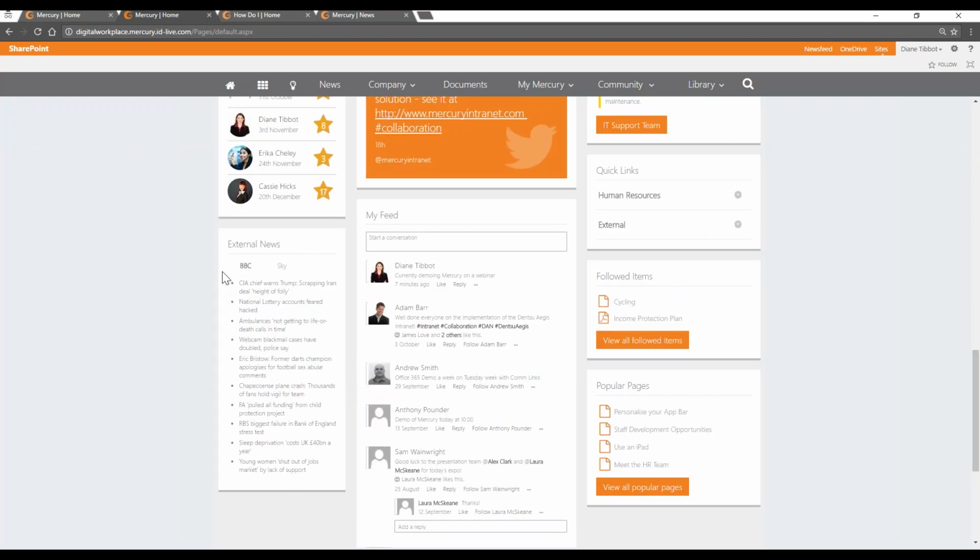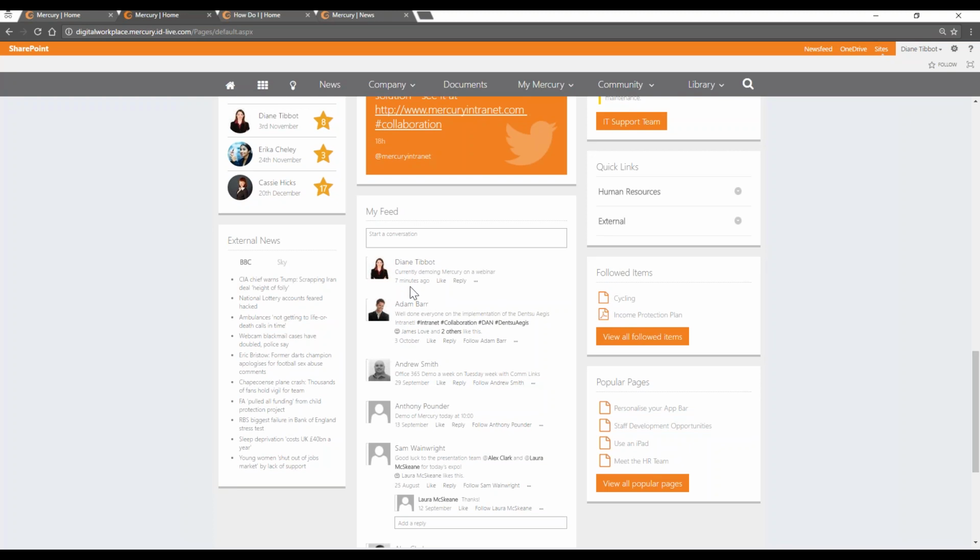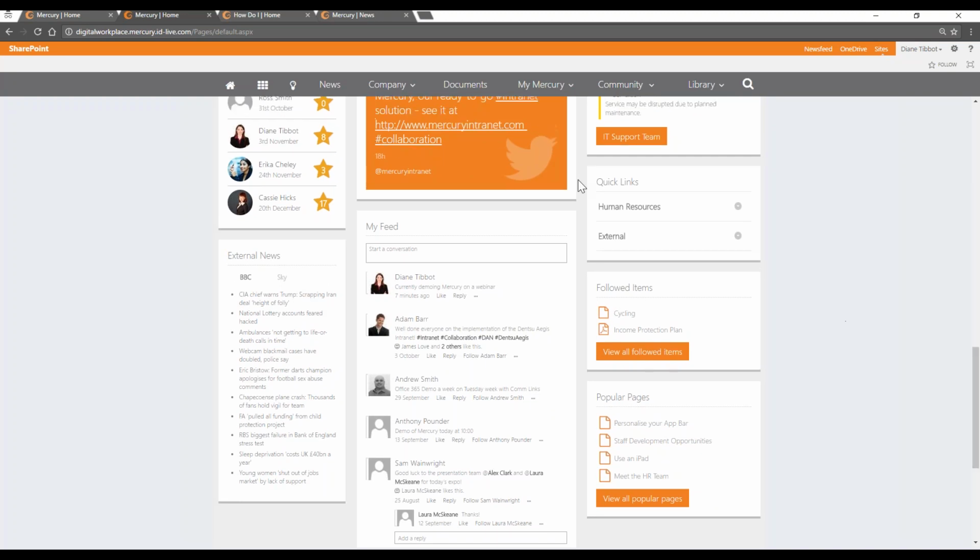So you can see some examples here from BBC and Sky, and this is going to help your users come to the intranet first before navigating away to external sites. It's going to keep them in the context of the intranet, which is going to help to increase user engagement. This is fully customizable. It can pull in RSS from any feeds that your company might use, so we can configure that really easily. The next one on the same place on the right hand side is the quick links.